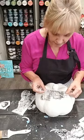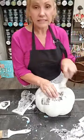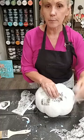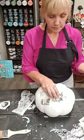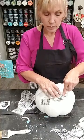Okay, so I'm going to put this right here. Now this is going to be a little trickier than on a flat surface, and that's why it's so much easier to cut it up. Would it work on foam pumpkins? Kathy, it's going to be your painted surface. So your foam pumpkin, you can certainly paint. DIY Paint will work great. Just seal it first. You'll just have to be careful rubbing so you don't poke a hole in it. But you can do it on the foam pumpkins too.